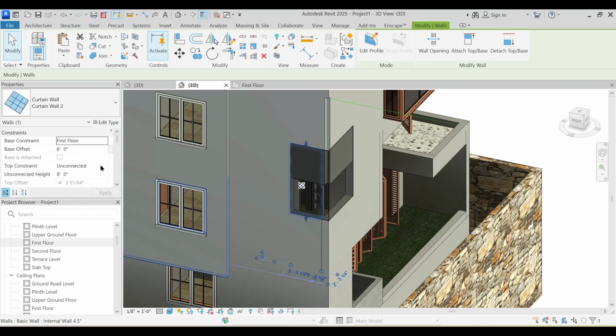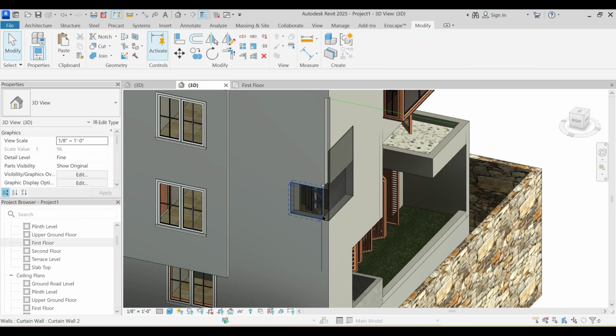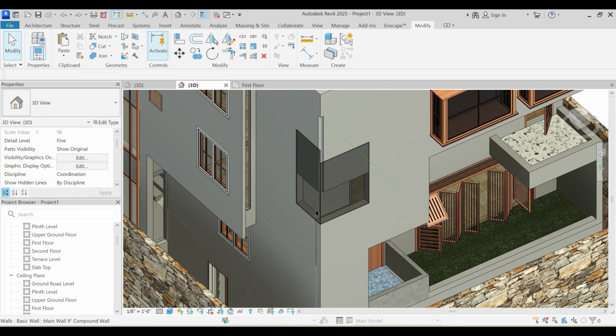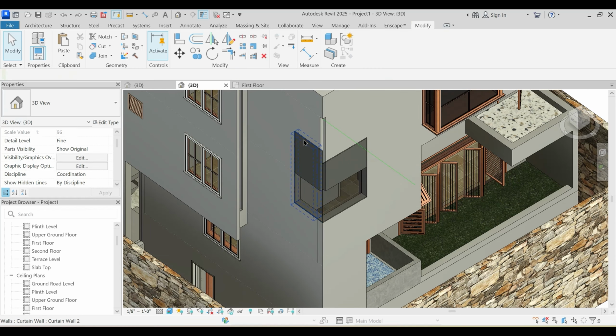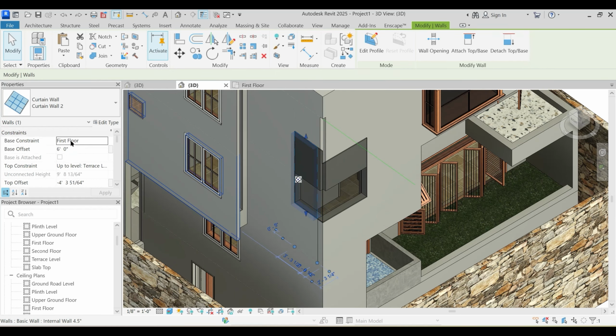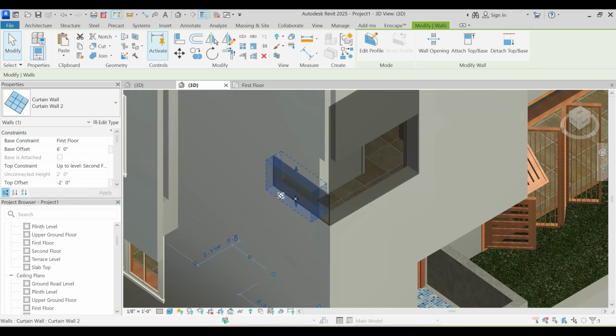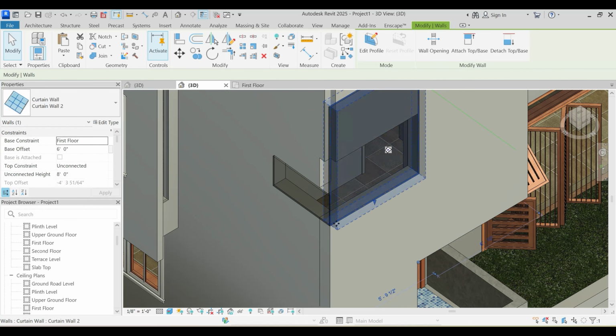It's created on, let's say, the second floor and minus 2 feet. What is the problem? Terrace level. Actually, I selected the wrong constraint. If this is first floor and 6 feet, then this should be second floor with top offset to minus 2 feet. So that will create that particular slit properly in place.